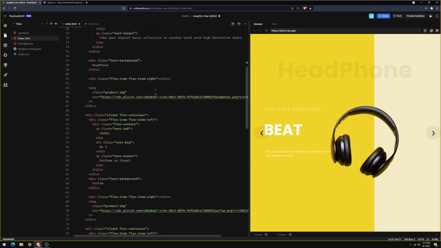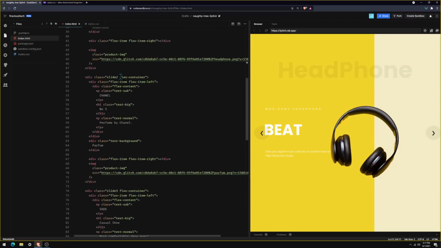So go ahead and add animate start to slide 2 and slide 3.